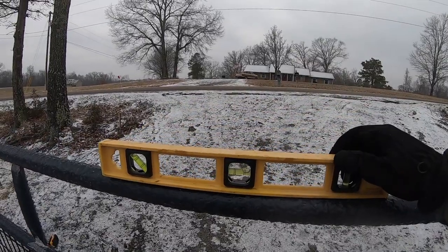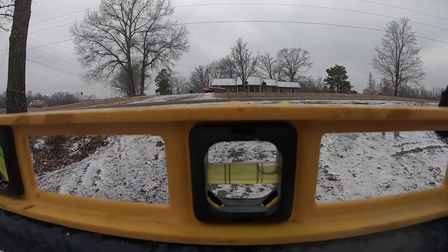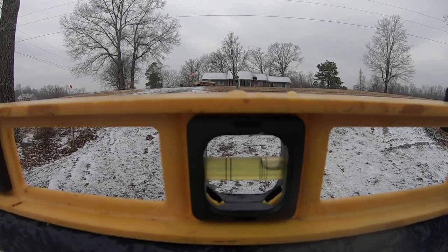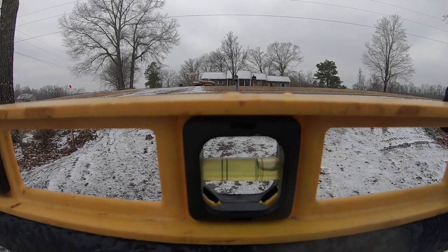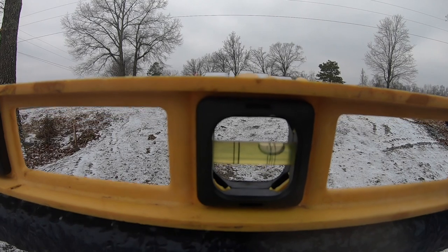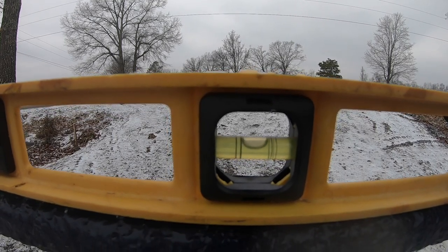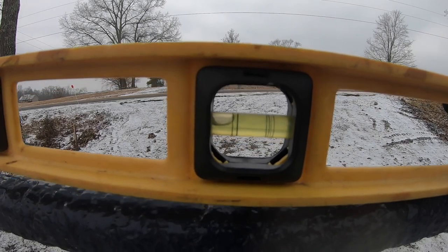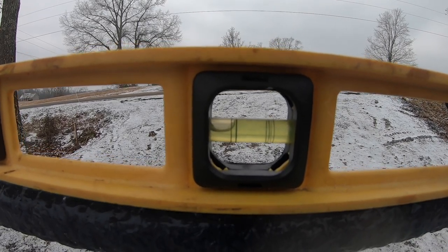But I did get it hung, put a level on here. And it's actually high on the side that I need it to be high on, so it's not hanging. If the gate was hanging from the hinge, the level would be more like this. That means it's out of level, sagging.